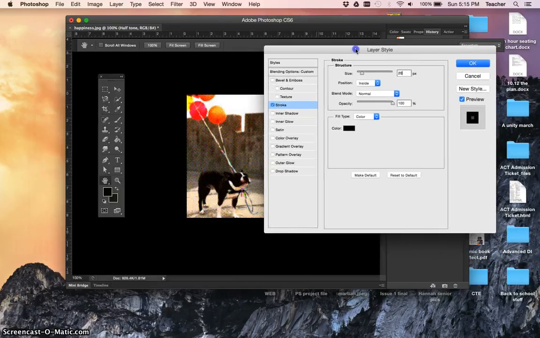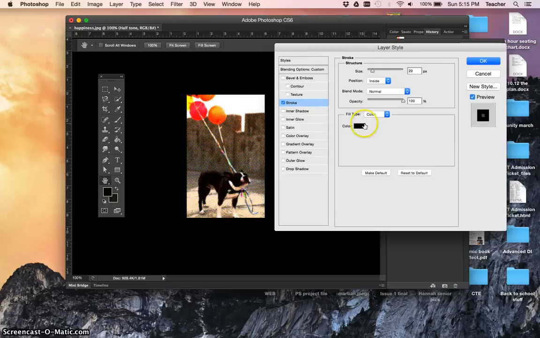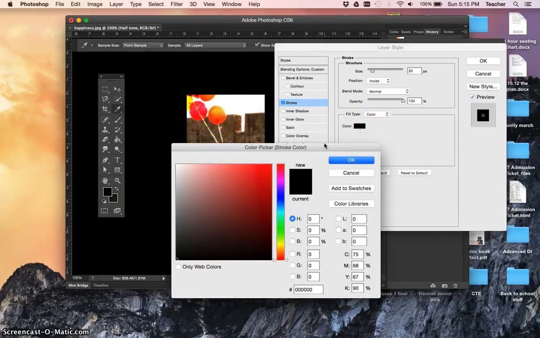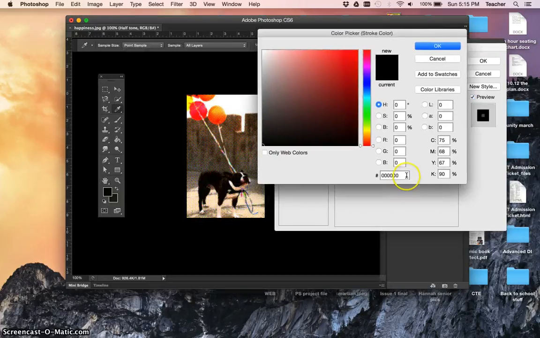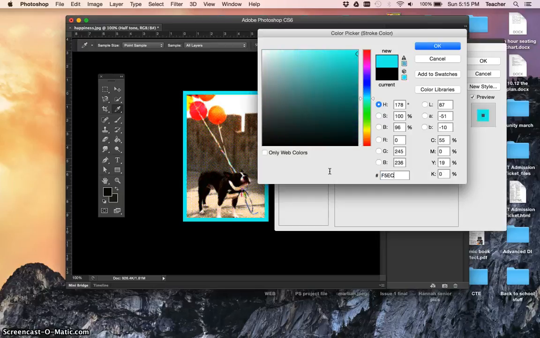And then the tutorial has recommended a color. And if you double click on this color box, it gives you the color picker. And at the bottom, they suggest that you type in F5, EC, E1, and it gets you this kind of cream color. Now, I think it depends on your photo. If you feel like you want a more complementary color, fine. But that's just what the tutorial calls for.